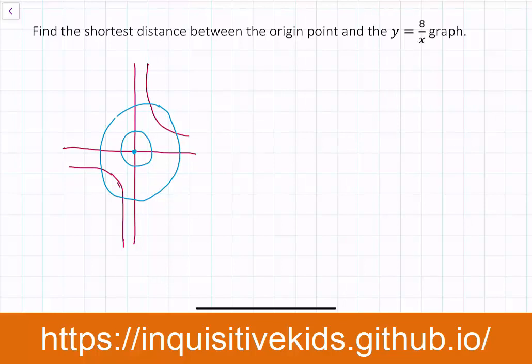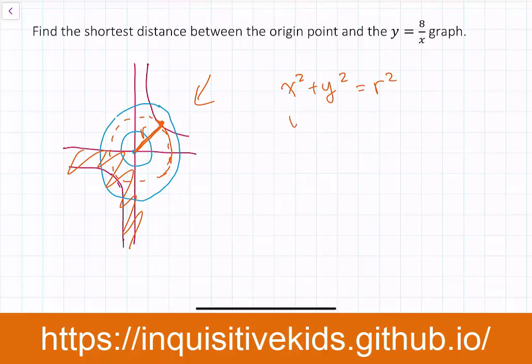But if we made the circle just right in size, let's only look at this positive half for now, it will only have one solution, one point just touching the y equals 8 over x graph. And this point, its distance to the origin point, will be the shortest distance. And because we know that this circle is centered on the origin point, this distance will be r, the circle's radius. So based off of what we know about circles, we can write out our equation. x squared plus y squared equals r squared. That's the function of this circle.